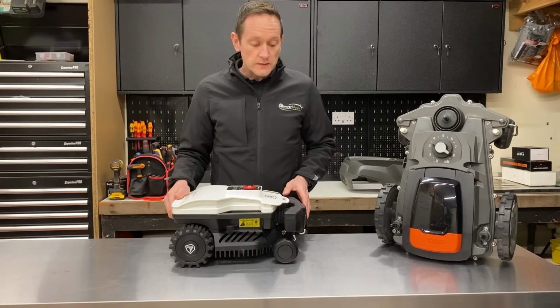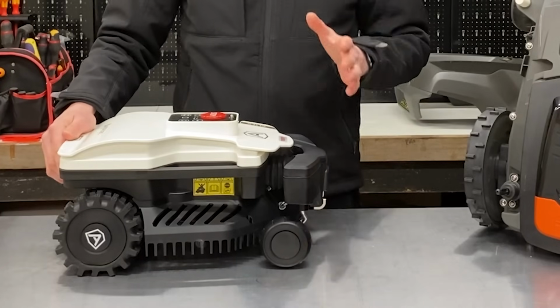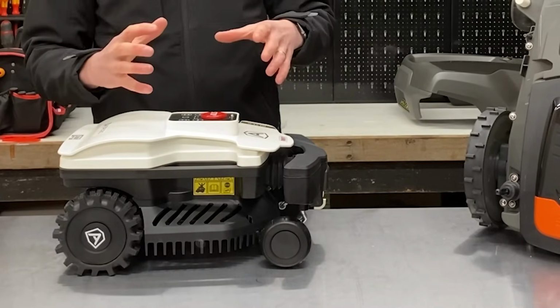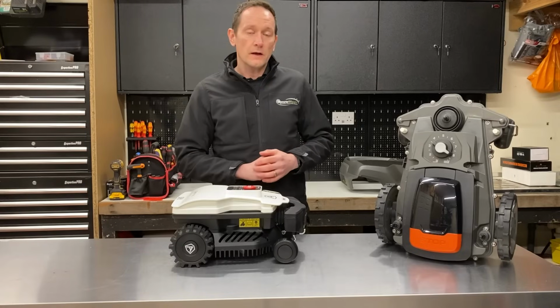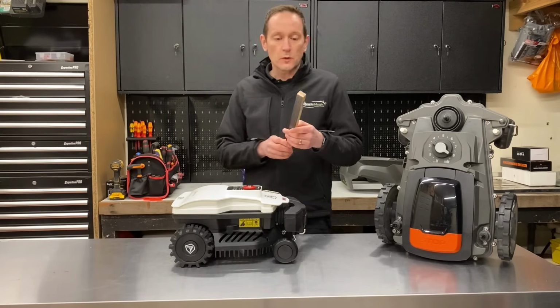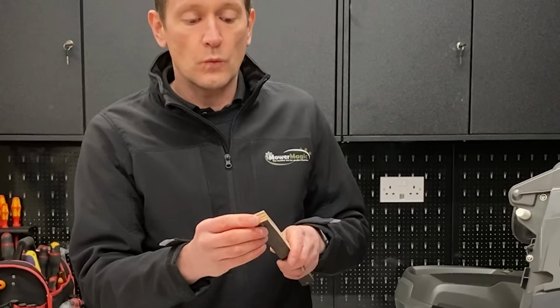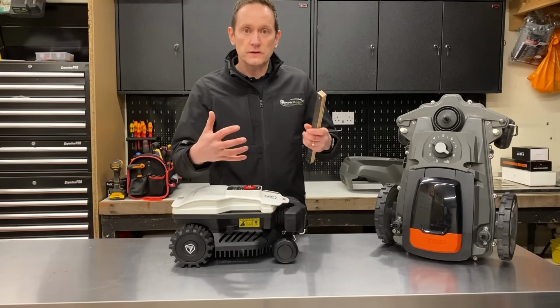An unusual thing which I've not seen on any other robot before is the front wheel axles are actually incorporated into the bumper design, and that's particularly good for detecting low hanging solid obstacles. I'll give you an example. If I take this small piece of wood, that would be way too low to be detected by pretty much any robot on the market that uses a shell.